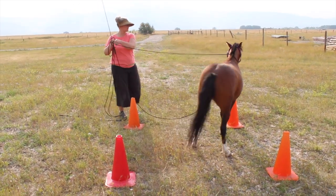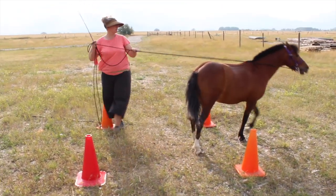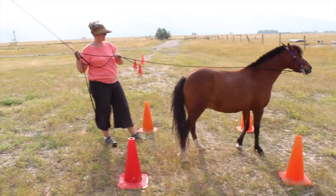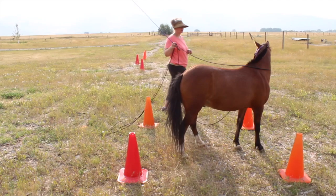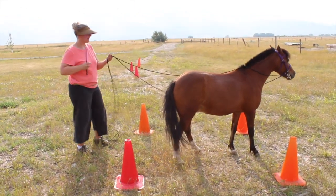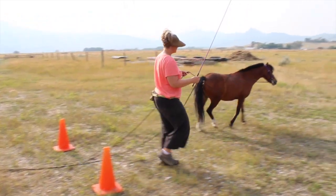He just needs to wear it more. And we'll see if this is the right bit for him. I'm not thrilled with it. It's a hinged bit, a Mylar hinged bit. It is shaped for his mouth, and it's a three-piece bit, but I don't like the hinge in it at all, and I'm not totally convinced that he does either. And so I may just go with a nice mullen, probably a Victory or an arch mouth to give him a little tongue relief. So we'll see what he likes.